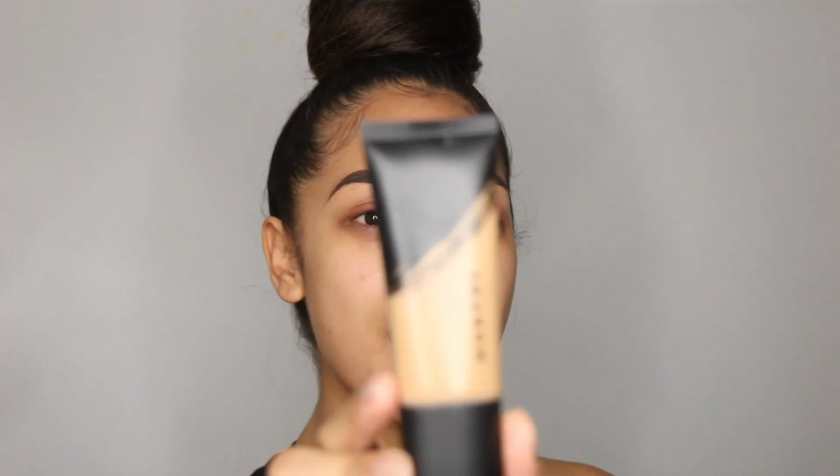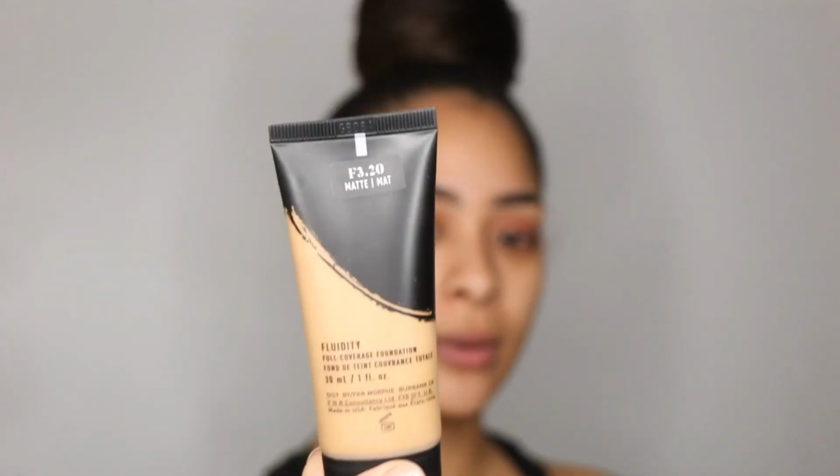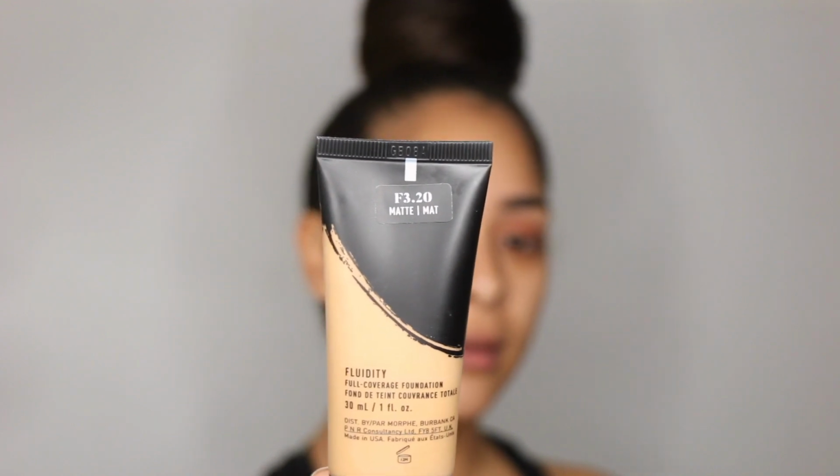I know it doesn't match me perfectly, but once all the foundations are launched, I'm gonna find my perfect shade, and then I will definitely let you guys know. I do have the shade F3.20. You can see it right there.